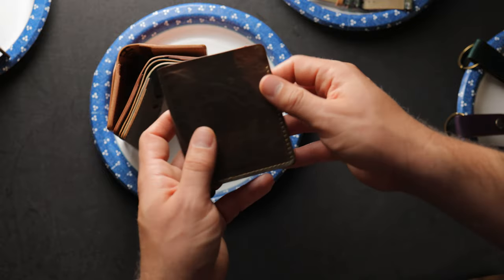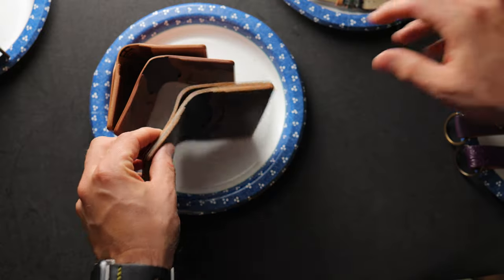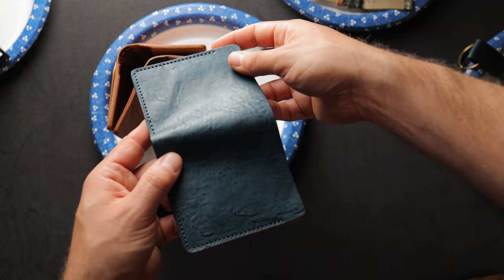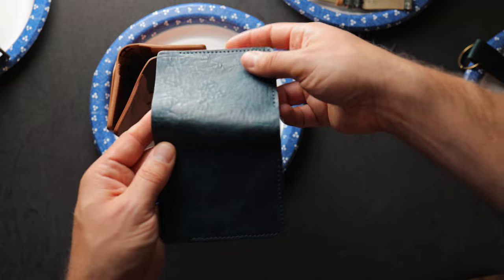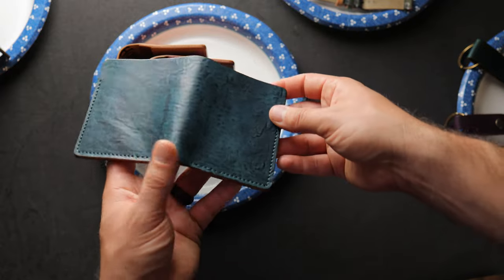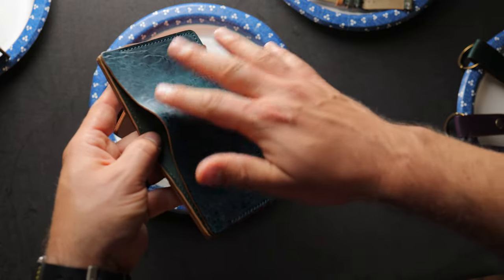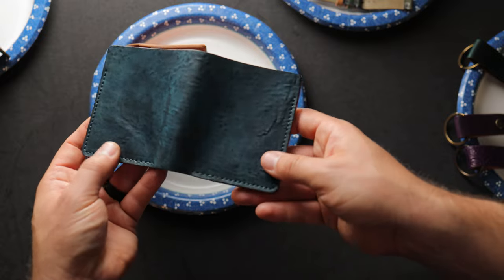What I love about the tall Tony the Ant is that we have all shell on the outside as well as all shell on the inside. Another tall Tony the Ant — this one is tumbled blue shell cordovan, by far the most vibrant blue piece of shell I've seen. When they tumble the leather, sometimes more of that vividness of color comes out, so this one has a really great aqua blue to it. The tumbling pattern gives it a ripple effect, like looking at waves on the ocean.